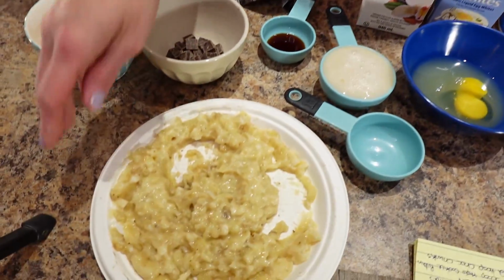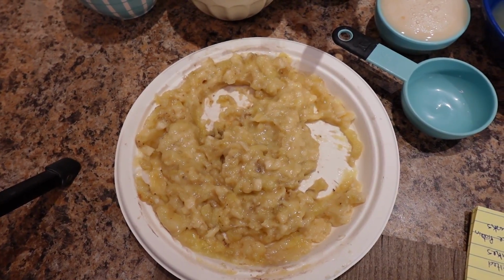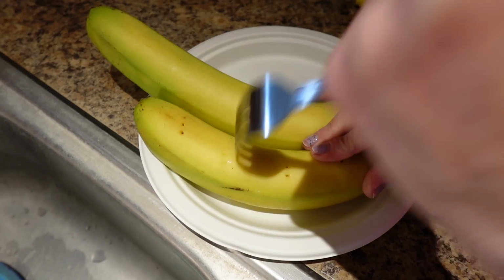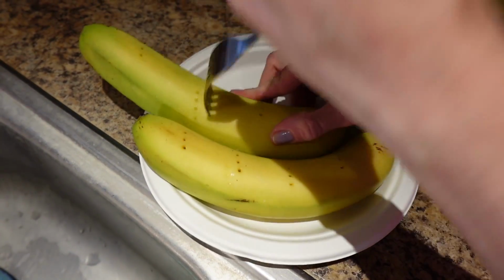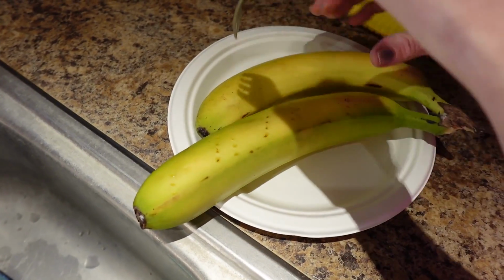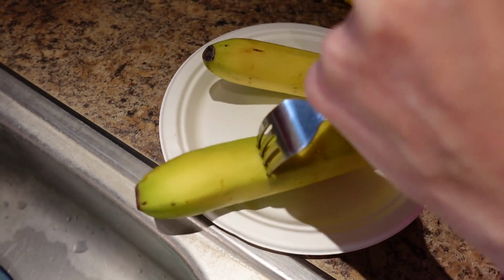We also need 2 large bananas mashed, ripe ones. If you don't have ripe bananas, I'm gonna put a clip right here to show you how to do it in a snap. Leave them in the peel, pierce the banana peels with the fork, like so, all over the place. Put it on a paper plate, and we're gonna microwave it for 30 seconds at a time until they're the softness that you would like.